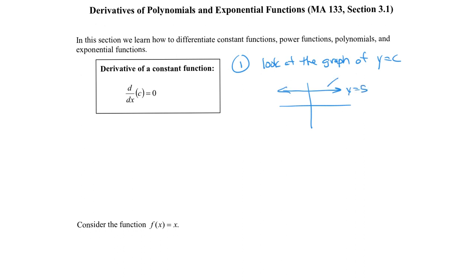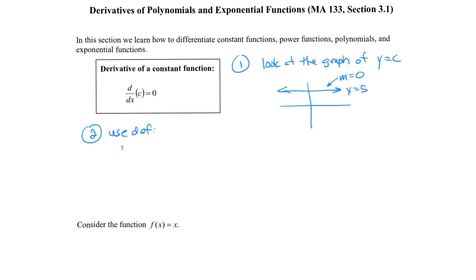Well, what's the slope of this? Slope is 0, right? It's a horizontal line. And remember, we can interpret the derivative geometrically as the slope of the curve. So if you have a derivative of a constant, it's like saying what's the slope of this constant function, y equals 5. The slope is 0. So when you take the derivative of a constant, you get 0. But you could say, well, I would rather use the limit definition. Well, that's fine too. You can use the definition.